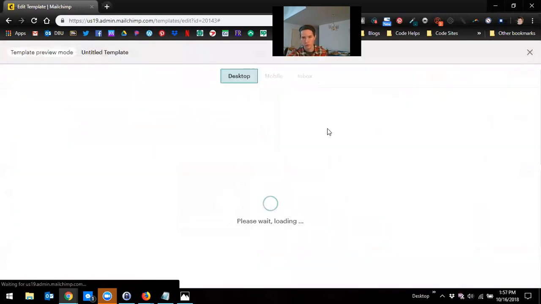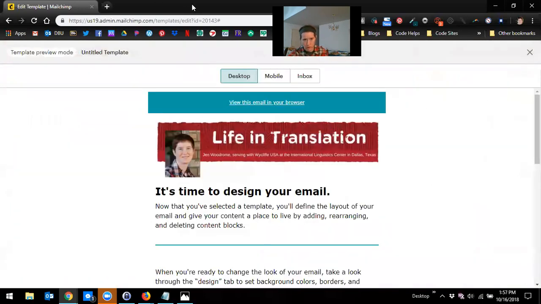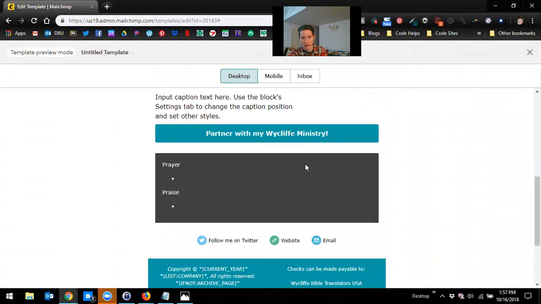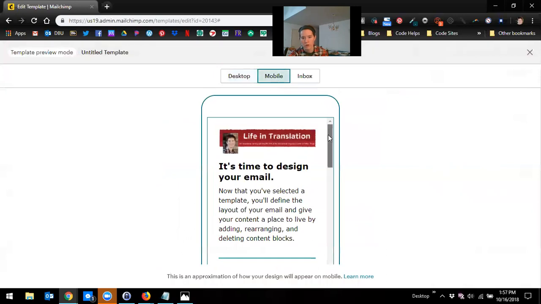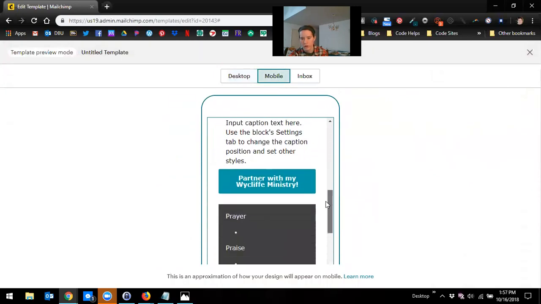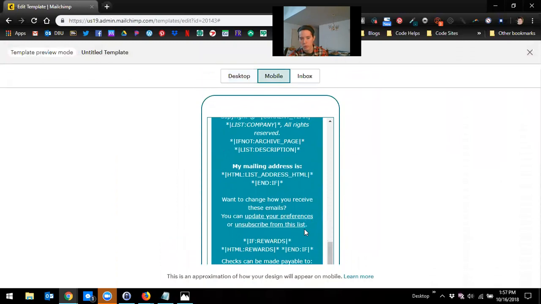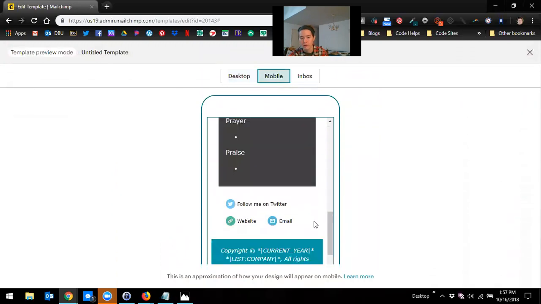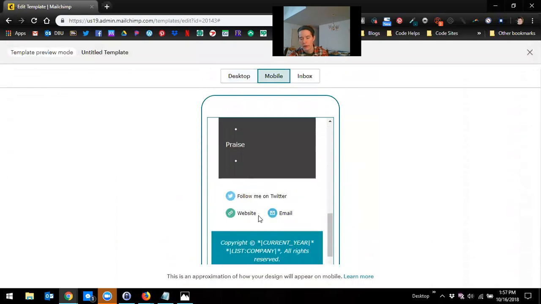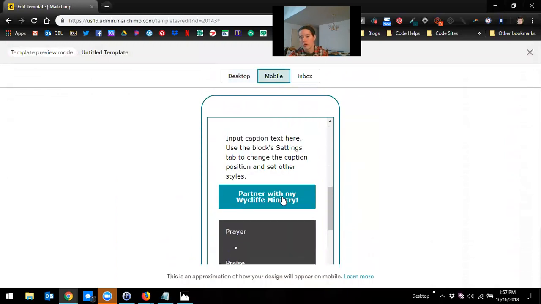So we're going to enter into preview mode, and it's going to show me what my newsletter looks like in a browser. This is not what it used to do. This is what it looks like in desktop, and you'll see that you have a mobile option. This is what it would potentially look like on somebody's phone. You'll see how my footer became one column. And you'll see even my buttons, they were all side by side and now they're not anymore.